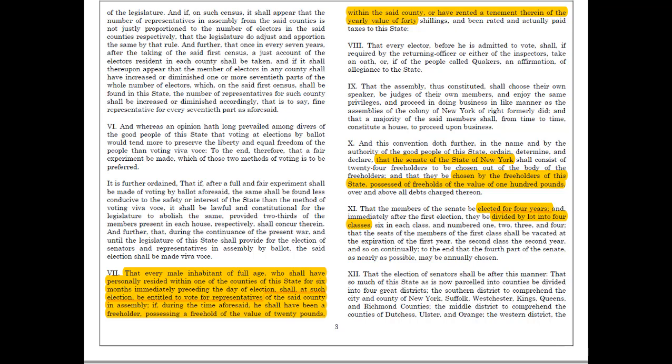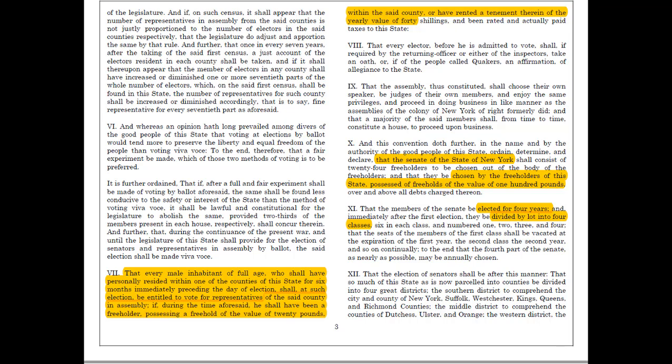Now, a freehold of the value of 20 pounds is not a particularly large freehold in 18th century terms. It'd be very different from colony to colony, but probably a 20-pound freehold, that is English sterling pounds, would be much more than $20 in today's money. But probably something like a family cabin on 40 acres out in the pioneer country with your garden and some cash crops and raising some cows and sheep and whatnot. That is not a small hovel, which probably would not qualify for a 20-pound freehold, but you certainly do not have to have a mansion or a plantation house of any scale to qualify as worth 20 pounds.